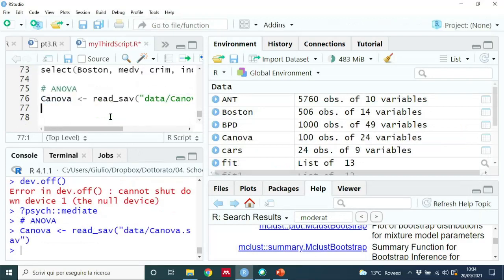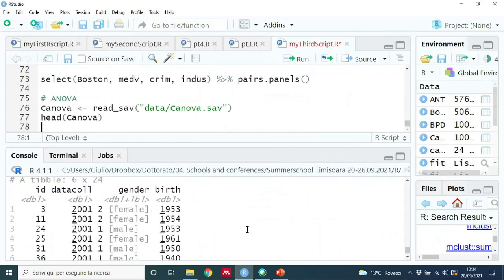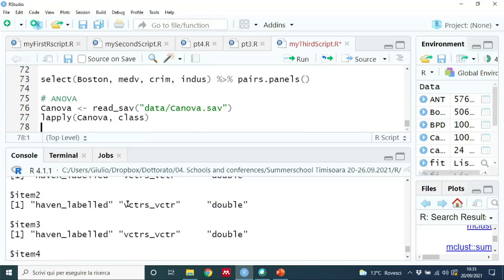We will see another annoying feature of R. So the feature is this one, let's do this, class of the ANOVA data here.